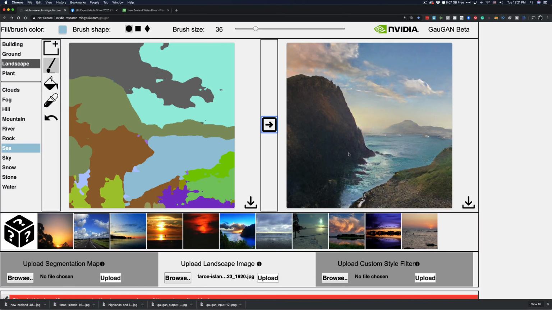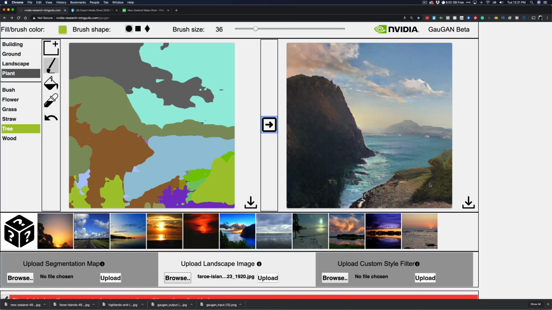And so now it's changed it up, and you can see that there's actually some tree-looking things here. But let's say, let's find plants and trees. And there's a little bit of tree stuff happening here, but let's say we want some trees over here as well. So we could just put in some trees here. And now we've got little trees happening over here. Isn't that amazing?